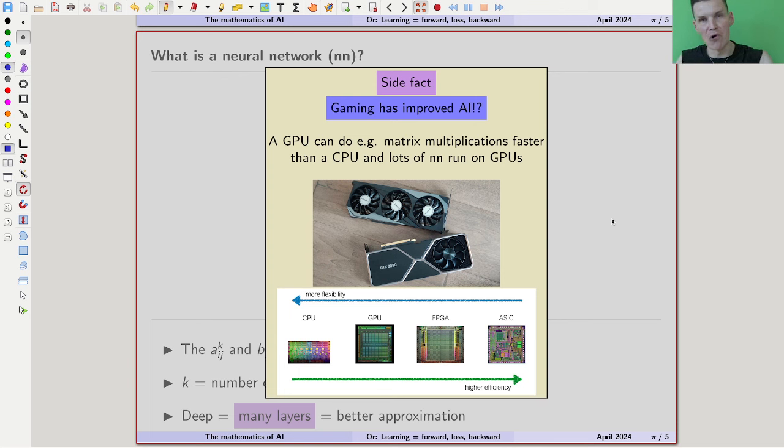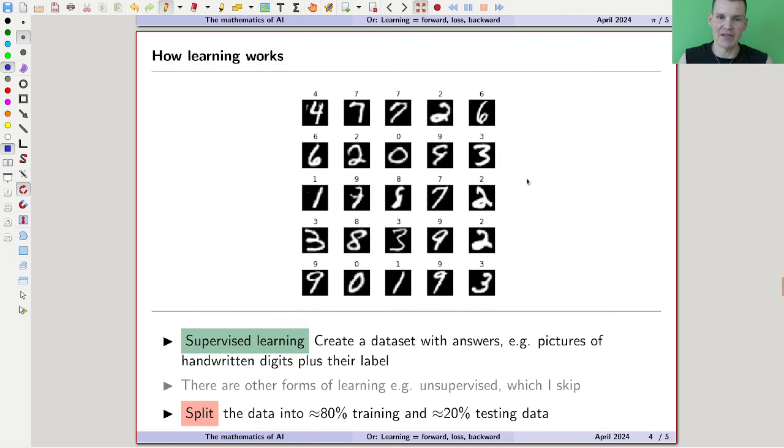You can do it even more fancy. I'm not an expert on hardware, but you can go much faster even than a GPU, using what people sometimes call a mechanical computer, which is not a CPU anymore. Essentially, a CPU is pretty slow but can do a lot. If you want to go more specialized, you get faster, but you can essentially only do matrix multiplication. But that's just a random side fact that I wanted to mention because random side facts are fun.